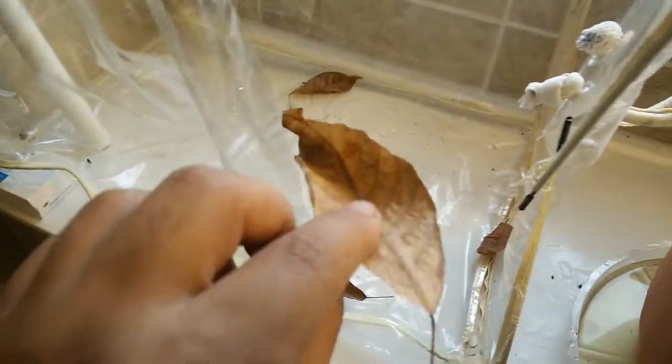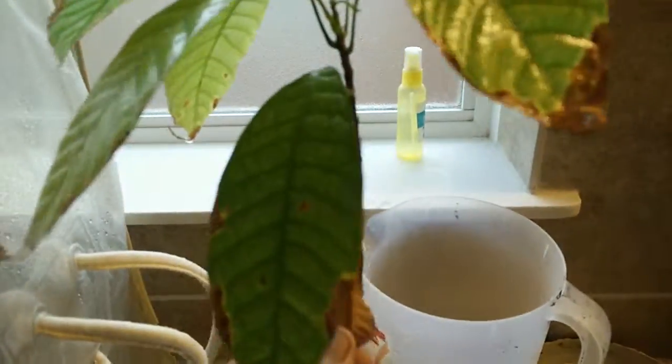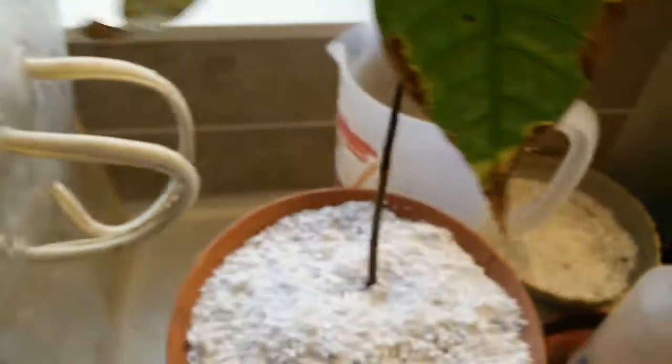What I'm going to do, here's the old leaves. So these are the ones when I bought it, they first fell off. They were all down here. And then these ones so far are doing good. Hoping these new ones come out soon. It grows pretty slowly. So I'm gonna go ahead, put this back in here.